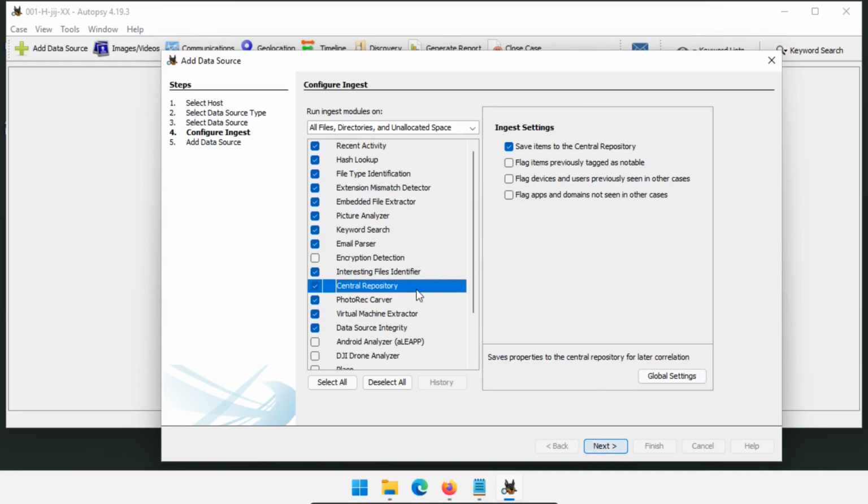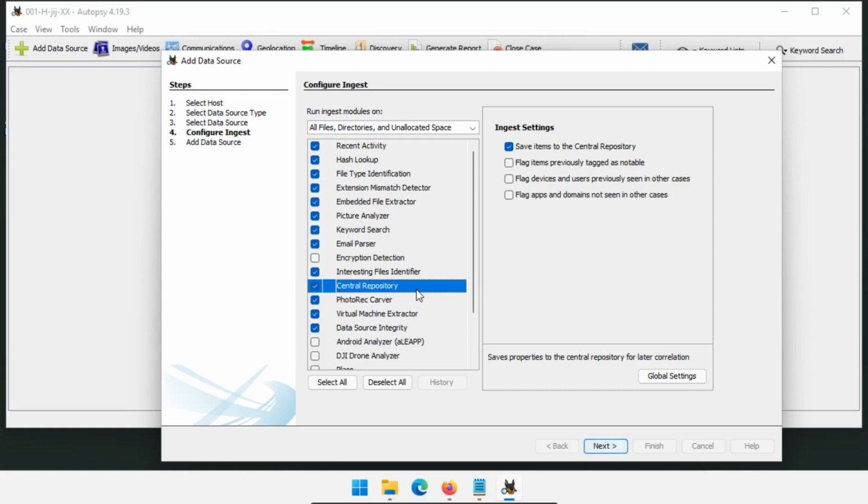Central repository. This is a really interesting feature in Autopsy. What this does is creates a local database that keeps track of some of the files and activities that you've seen in past cases. If there's a file that you flag in one case, there's another case that you don't think is related to the first case, Central Repository can pop up and say, hey, you've already seen this file and you flagged it in another case. Do you want to take a look at it now? So it can really help you to find patterns over cases. So I highly recommend using the Central Repository because it can show you when there's connections to other cases that you might not have known were there.